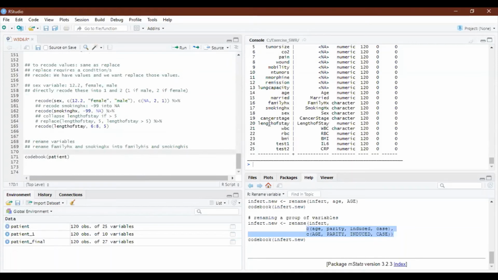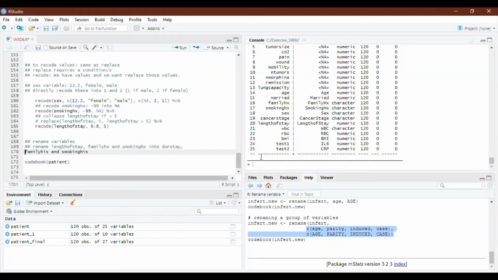And then we are going to rename language day also. Language state is too long, so we will probably say duration of stay, so DAR stay, something like that.